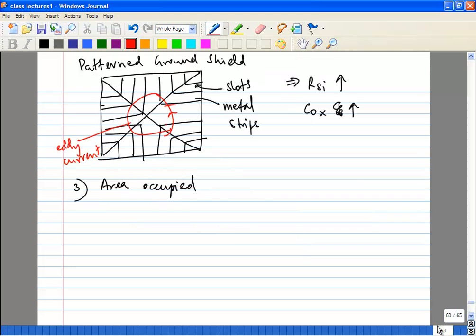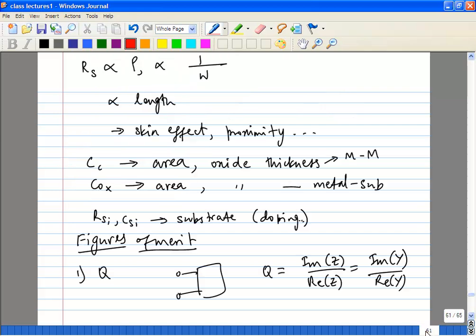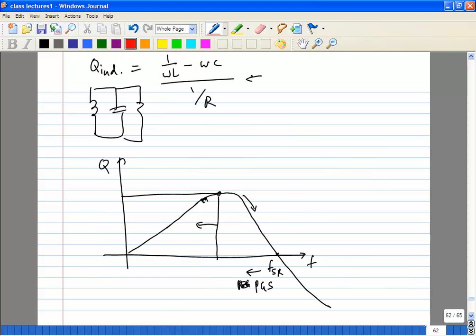Yes, but in this case, remember that we are not looking at transmission lines. We are actually looking at lumped element models, because these are not going to interface with distributed systems. They are going to interface with circuits.